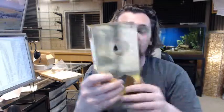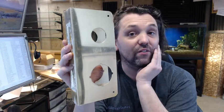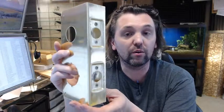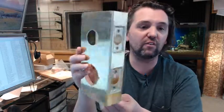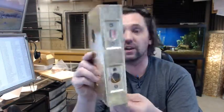Donjo is a full-line manufacturer of all things wraparound plate related, or door reinforcer they're also called, but they're also very notably popular for their latch protectors, and they do a lot of other stuff like push and pull hardware and kick plates and filler plates for steel doors and signage for doors as well. Full-line manufacturer of trim and auxiliary hardware. Very good quality company as well, good quality customer service.